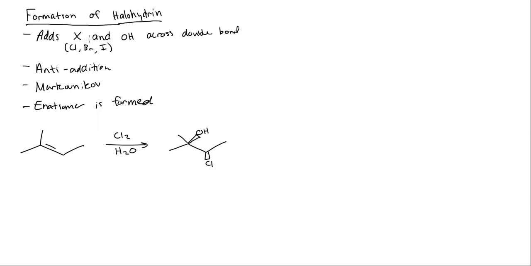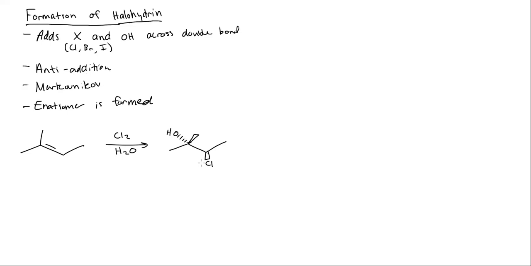Okay, so let me explain this a little bit. Let me write this correctly first before I explain anything, though. So these will be trans, and I did not write them as trans. Okay, they're anti from each other, right? Because this is anti-addition, so the OH and the Cl are going to be opposite each other.